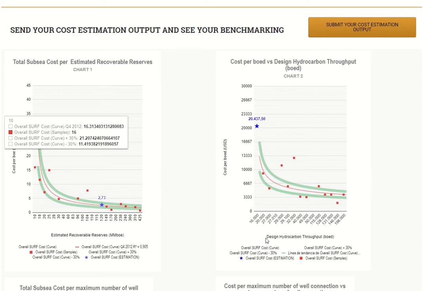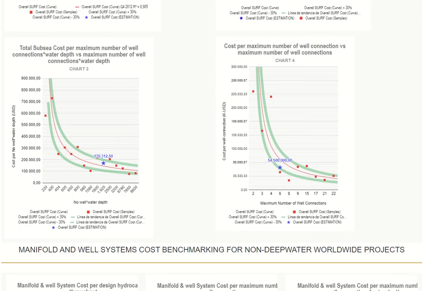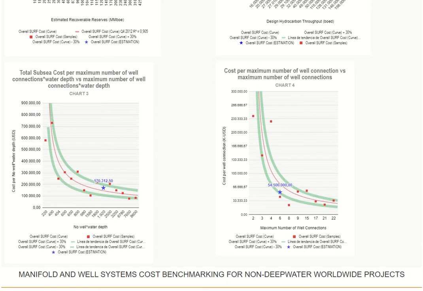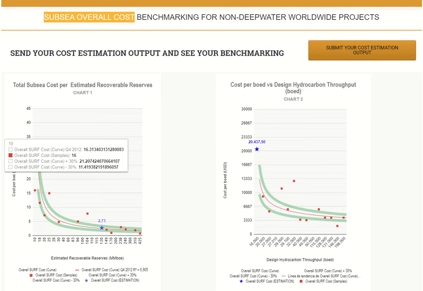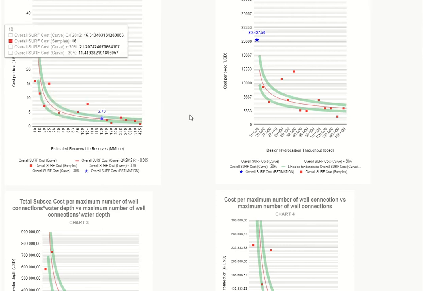The second with the BOED, the design hydrocarbon throughput. Chart 3 compares the subsea total cost with number of wells multiplied by water depth, and the last, just simple number of wells. So we have four comparisons, and each curve contains different statistical tools.